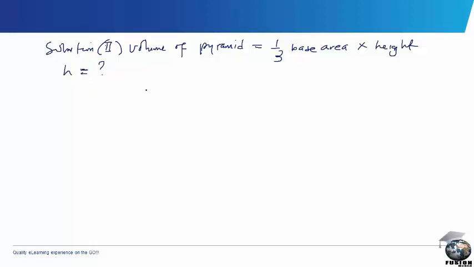Okay, so how do we determine the height of the pyramid? You can bring out one side of the pyramid so you can derive the height. Remember that the height of the triangle is 12 cm, and the base is 10 cm. So how do you find the height of the pyramid at this point? How we do this is this.